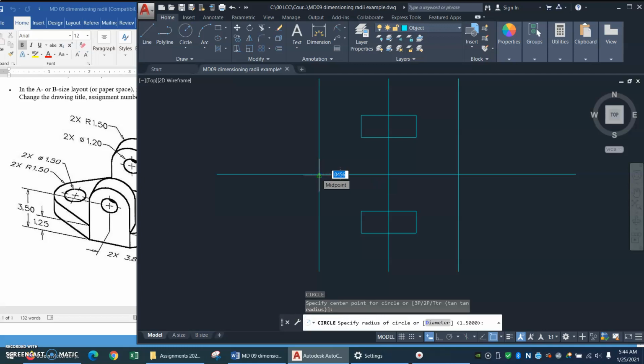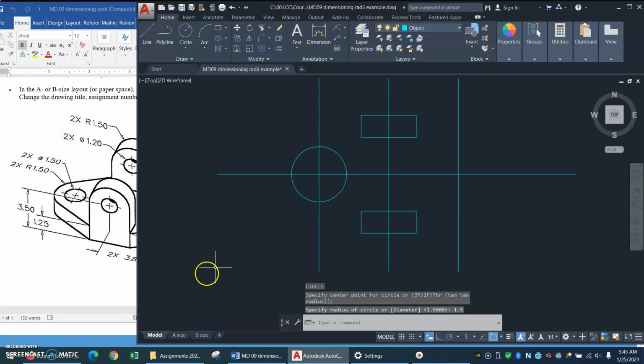Click, and now make sure that you know whether you're talking about radius or diameter. This says specify radius, and so I previously typed 1.5, but I will type it again. Radius 1.5, there's the circle.